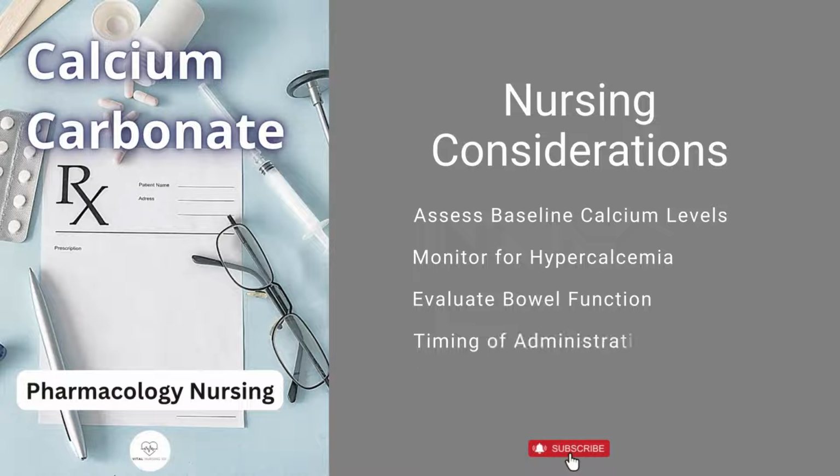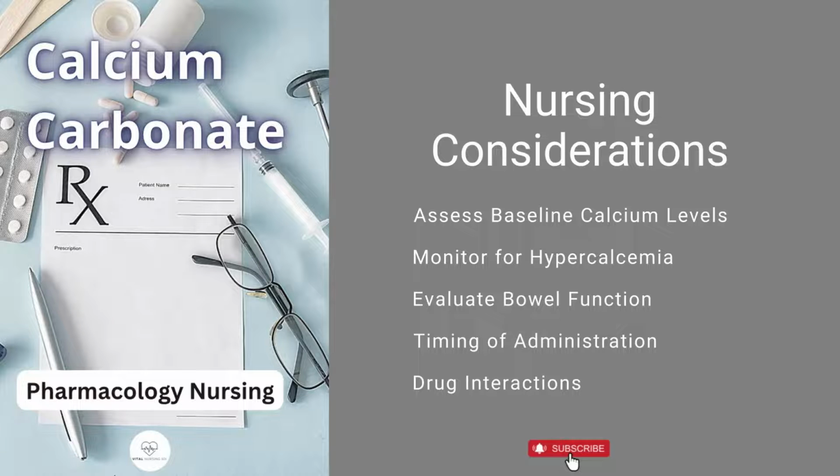Nursing considerations. Remember that as nurses, we play a critical role in ensuring the safe administration of calcium carbonate. Here are some nursing considerations. Assess baseline calcium levels. Check serum calcium, phosphate, and kidney function before starting therapy. Monitor for hypercalcemia. Watch for signs like confusion, fatigue, and arrhythmias. Evaluate bowel function. Monitor for constipation and recommend dietary adjustments or stool softeners if needed.